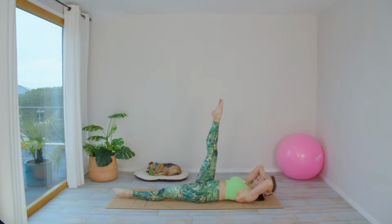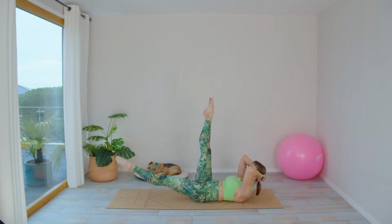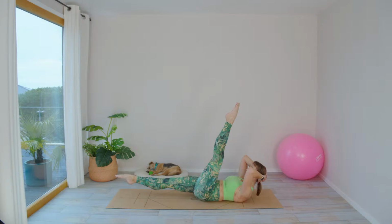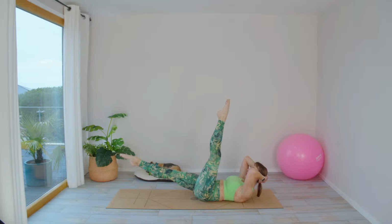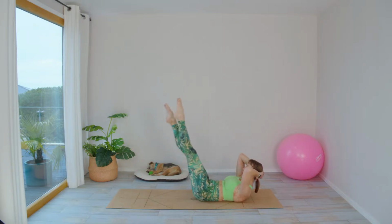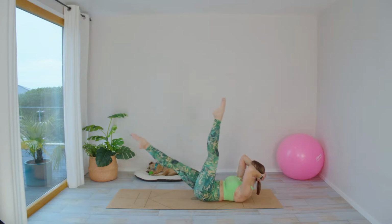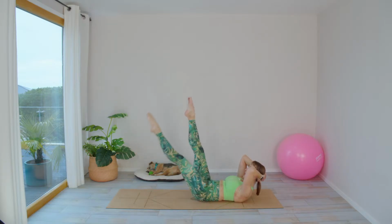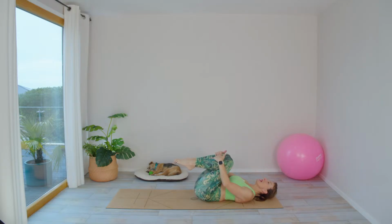Hands behind the head. We've got that leg as straight as it can be. And we're going to try and lift the chest up, looking ahead. All right, and then from here we're going to switch the legs, little scissor, switch and switch. Now that leg that's lowering is not going to touch the floor. Keep coming up with that chest and switch, and 4 and 3 and 2 and 1. Bend your knees and bring everything in.